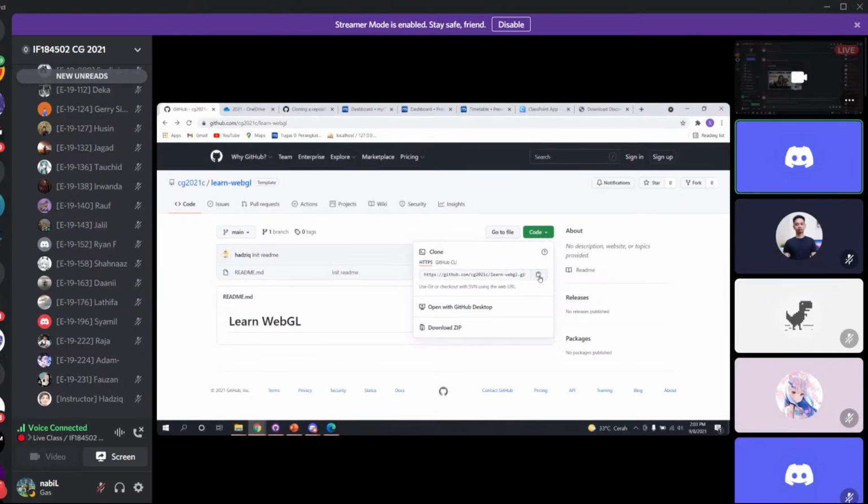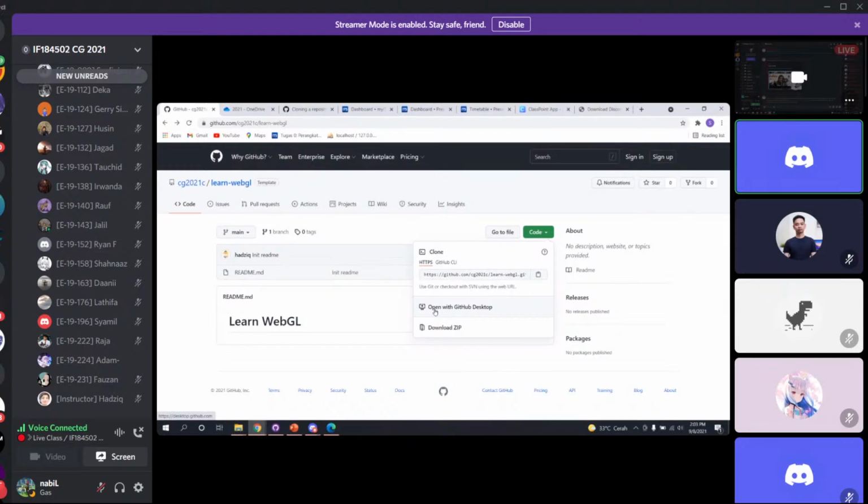How to install GitHub Desktop? You can use this menu, or you can use the command line interface, CLI. But you need to install some program to make the command line interface able to run the GitHub commands.